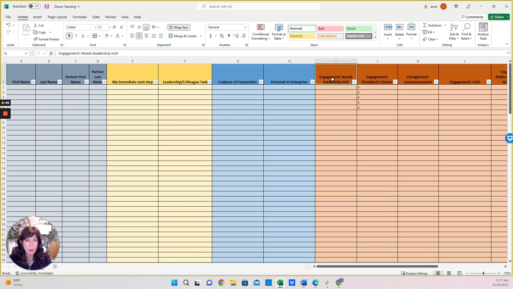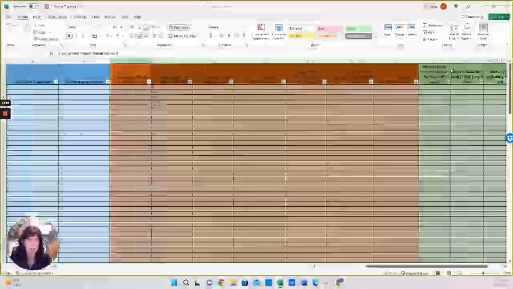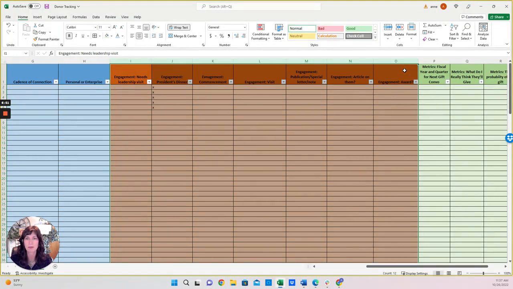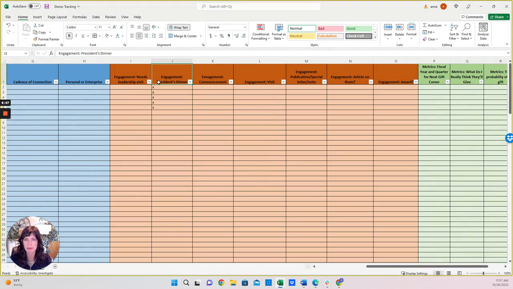So what I do here in these orangish columns is I'm keeping track of the things that we need to do with that person. Especially when it comes to events, I might have, here's an event that we do at OSU, the President's Dinner. I track, okay, Joe Smith needs to be invited to the President's Dinner every year.